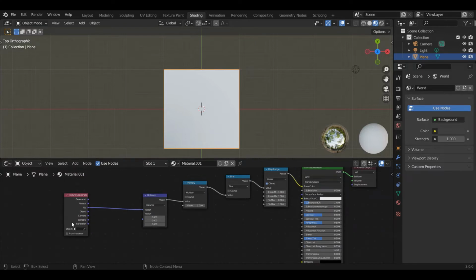Okay, so how would I do this? So remember that the UV coordinate is just a vector, just a set of values, x, y, z. For UV, x and y have values, z is just 0. So all we have to do is manipulate that vector to do what we want. So let's say we want to scale. So instead of having it go from 0 to 1, we want it to go from 0 to 100.